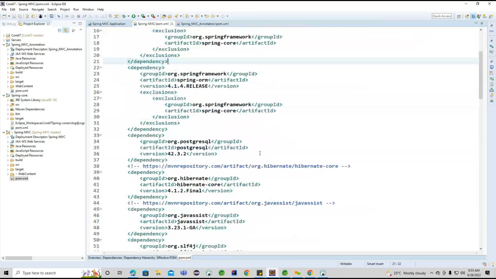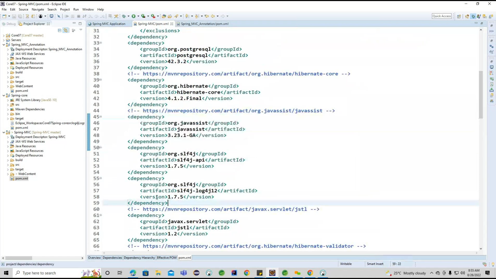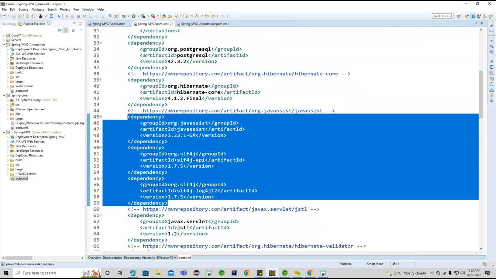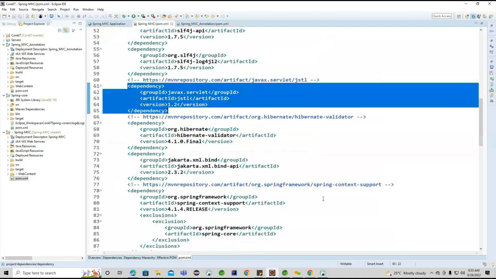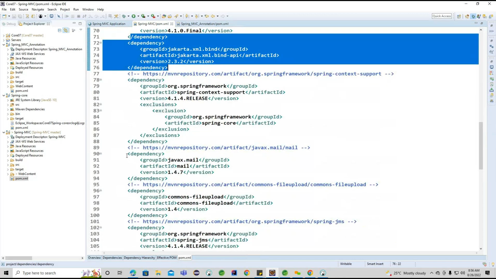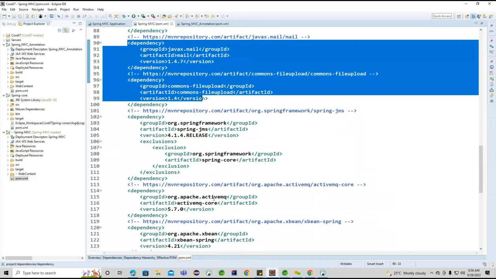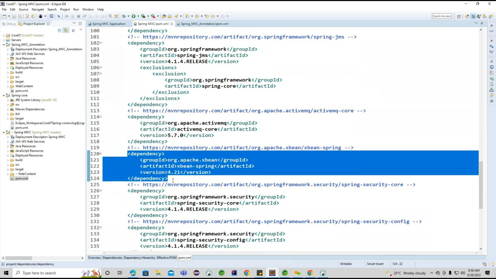In the other one, these are the additional dependencies we identified: the SLF4J we added, and this we added in our annotations also. This XML bind we did not add here. Java Mail and commons related exceptions we also added, ActiveMQ we added, but now there is no XBean. So these are dependencies we are not adding in our Spring 5 versions.